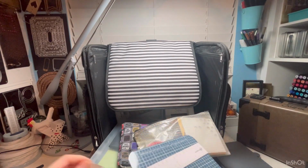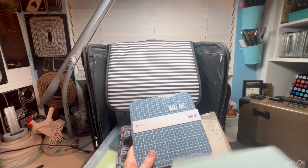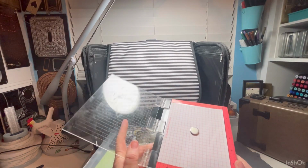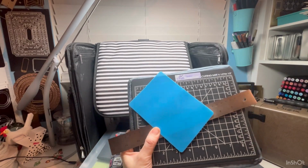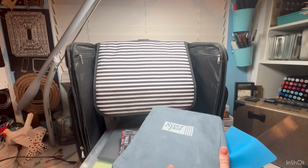And then I have these 2 little things that can be fun for crafting on the go. So this is just a little magnetic mat, and because I have a glass magnetic mat on my desk, I really don't need this on there, so I threw it in my travel bag along with this little glass media mat by We Are Memory Keepers, perfect size to travel with. And I have a little Misty stamping platform, the small one, and in this last little thing is a little silicone mat, a ruler, this little craft mat that I got before I found that bigger one, and then this is a little scoreboard.